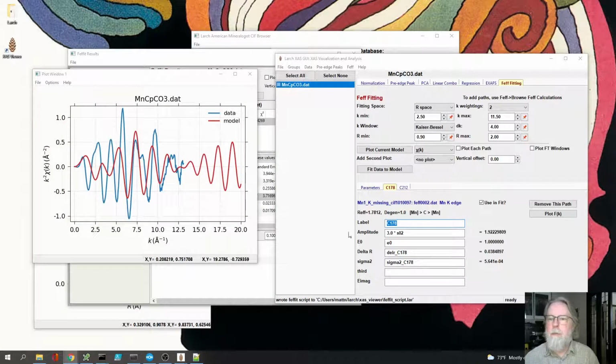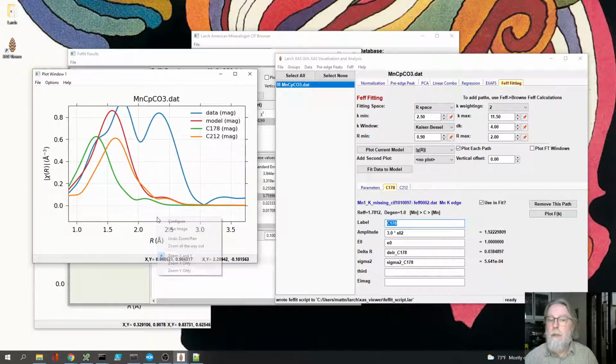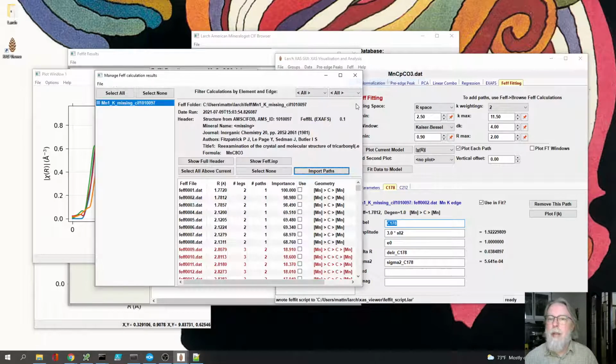If we look at the data again in chi of r, also just from what we saw with our fits to iron oxide, we're fitting this part, we're not doing very well, and we're completely ignoring this peak. We stopped at 2 angstroms as if saying that there is a clean break between the spectrum, and we know that that's really probably not the case. So let's bring in some of those multiple scattering paths. We'll go find those and figure out what they are.